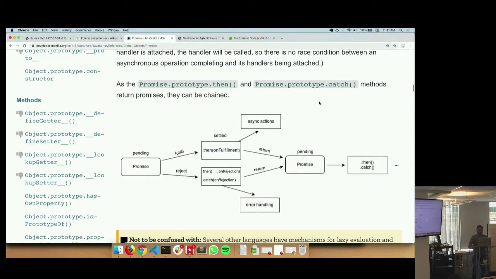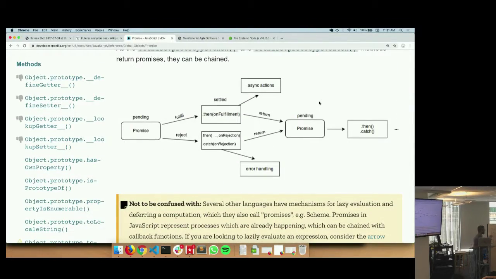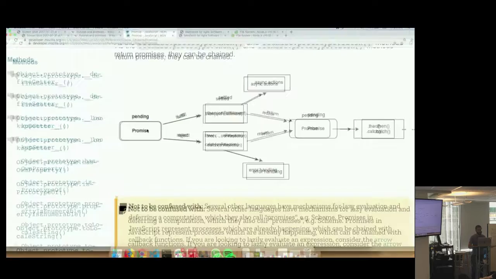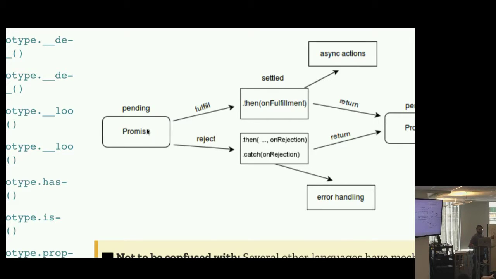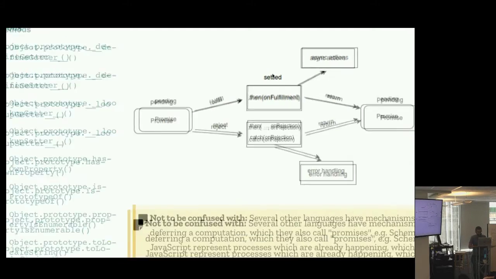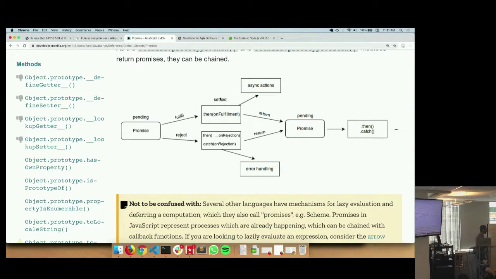Okay, so this is the diagram I wanted to show you. I didn't fully draw this out, but I don't have as much horizontal space. But you saw that I drew out a promise in pending, and then it's either fulfilled or rejected, right? And actually, the terminology I use is somewhat incorrect. Technically, this is called settled.